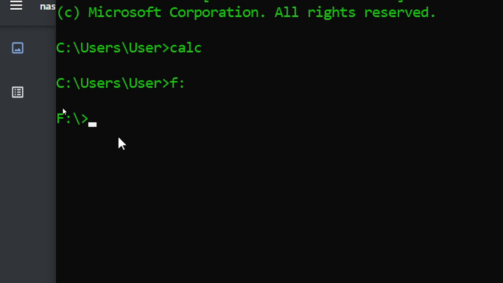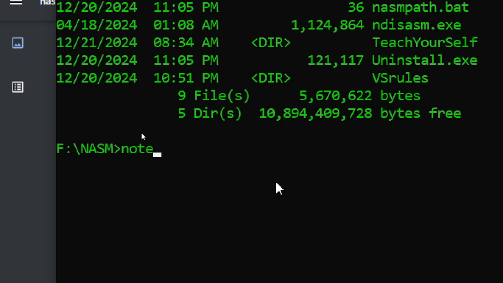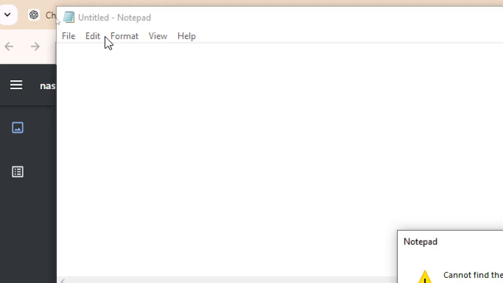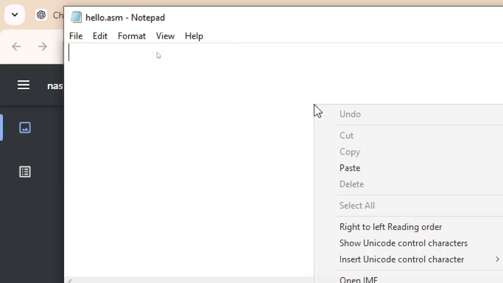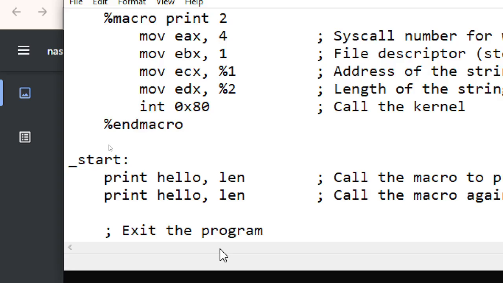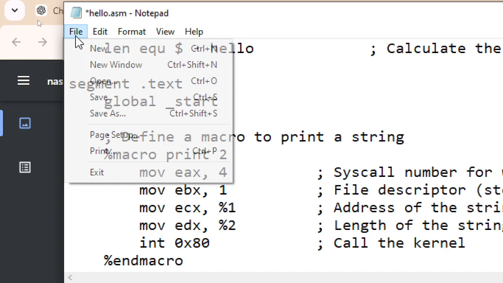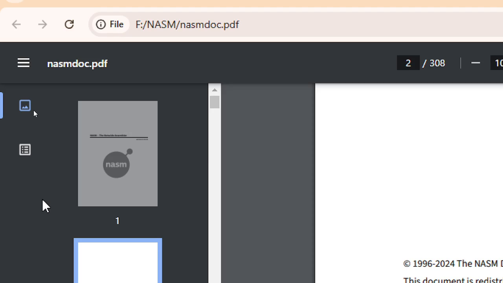So if you are now in NASM, then there is a notepad here. Hello.asm, and we try to paste our code here. Paste the code from the tutorial, and let's try to compile that.